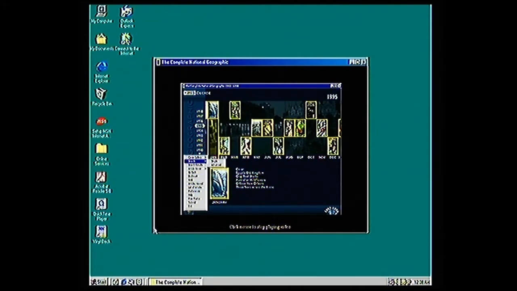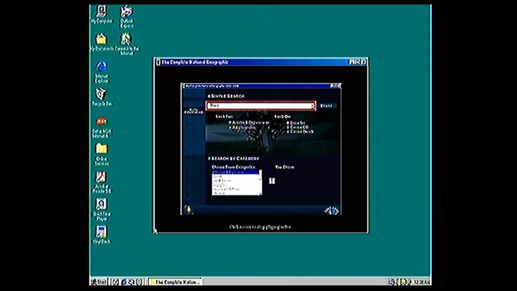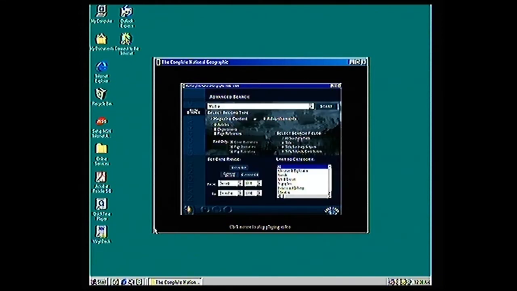Each of the main areas are accessible from the compass, as are additional features like bookmarks and web access. Two search options, Simple Search and Advanced Search, allow you to find specific topics of interest. To start a simple search, just type a subject in the box and click Start. You can also browse by topic in the category search. Click on a category heading and choose from various subheadings to launch a search for a specific subject. The Advanced Search screen allows for more detailed queries. Specific content types, date ranges, and categories can be selected to narrow your search.